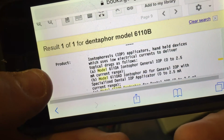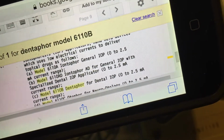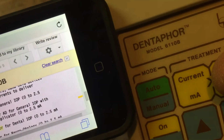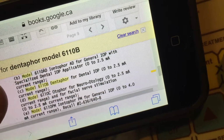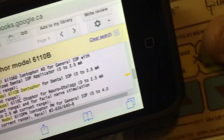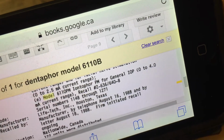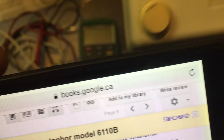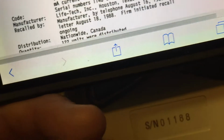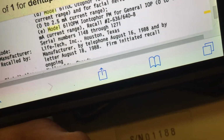Iontophoresis IOP applicators handle devices which use low electrical currents to deliver topical drugs as follows. So this is the model 6110B, which you can see right there. Model 6110B for dental iontophoretic applicator, IOP, 0 to 2.5 milliamp range. You can see the serial numbers 1148 through 1271, and we are smack in the middle there. Okay, 1148, this is 1188, so 40 above the range.